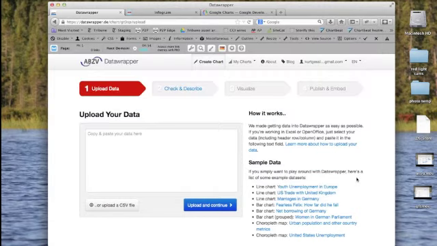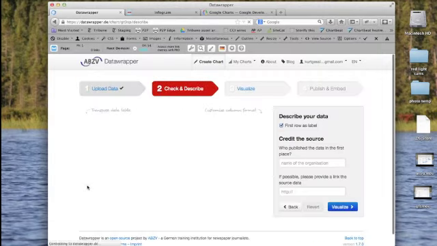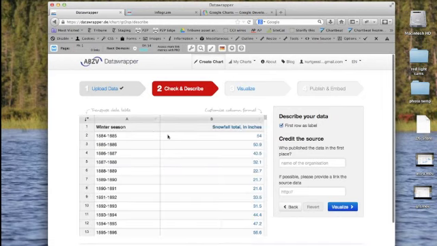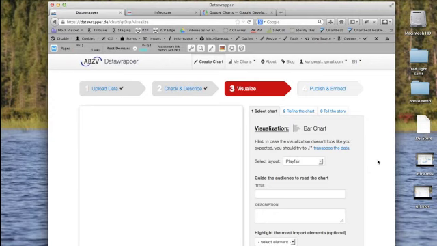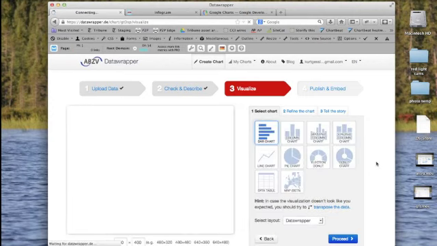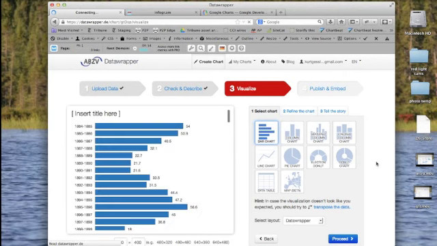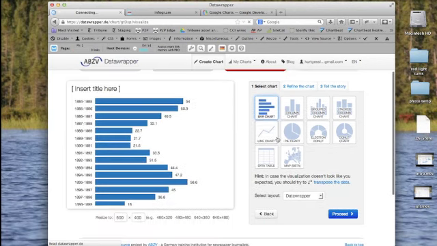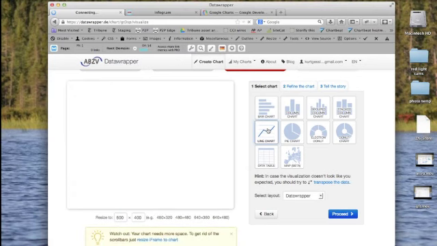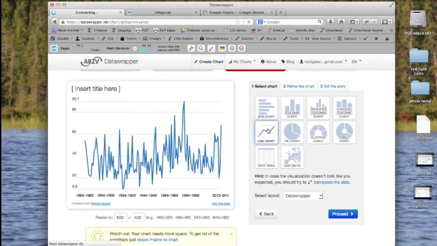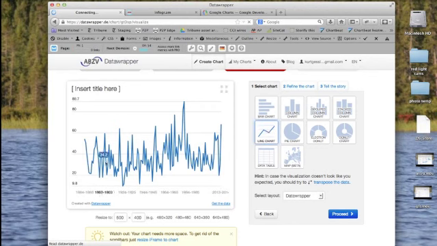There's our CSV file. Quickly identify the data. Move on to visualize. You see, it comes in as a bottomless bar chart. Let's make this a line chart right from the onset. As you see, with the hover effect, it lets you go right through. You could pretty easily see here, oh, there's the winter of 79, which is the greatest.